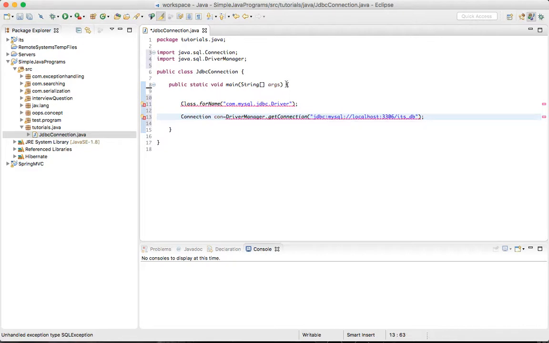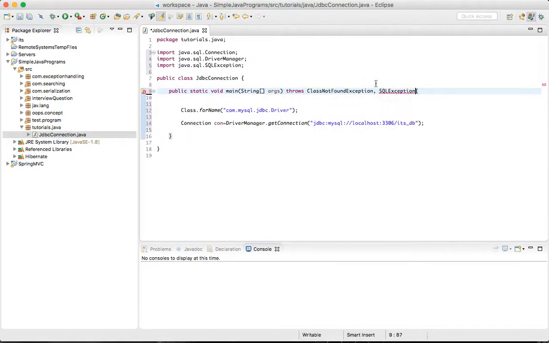This will always throw a ClassNotFoundException, and because we are working with SQL statements, it will always throw an SQLException.